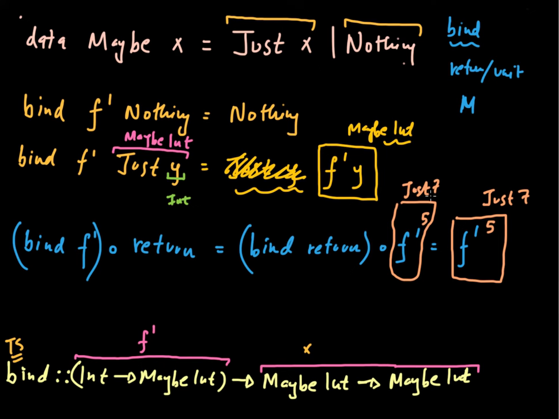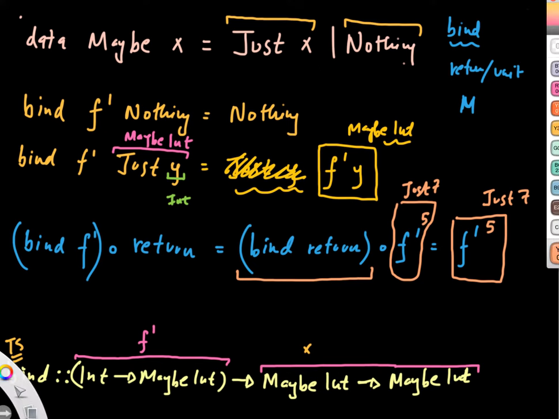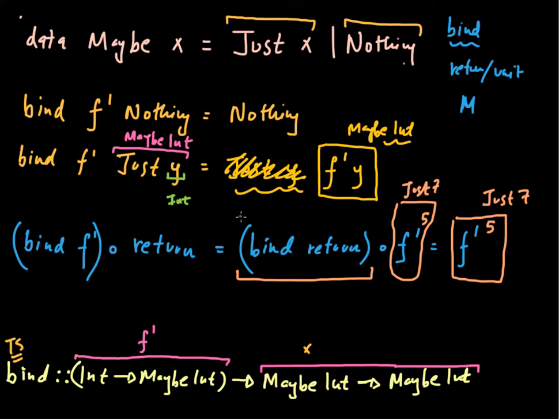And I know that whatever this value just 7 is gets fed in as an input to this entire piece there. Let me slightly use a different color. Remember, we did this in our last video. So this piece over here, this piece in yellow, is some kind of a function that takes in just 7 as an input. And what do you get back as an output from this entire yellow piece? Well, bind takes in f prime, and it takes in some maybe integer. Out comes back some other value that happens to be of type maybe integer.